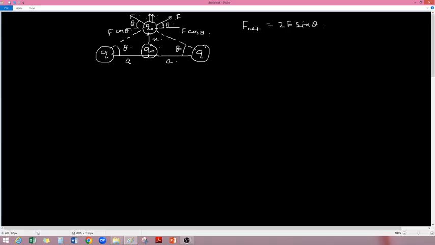So that means it's not going to be a restoring force. It's not going to come back. It's just going to keep pushing it this way. Sometimes they may ask you where is the location where the force will be maximum. Remember, it is not SHM, simple harmonic motion, because it's just going to get repelled this way. It's not going to come back, unlike a negative charge.